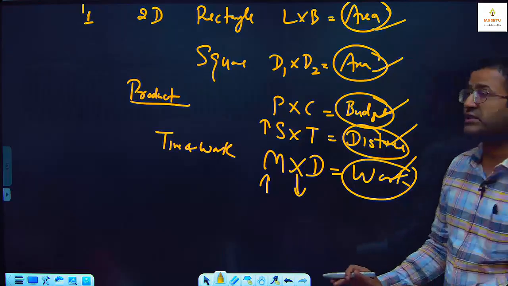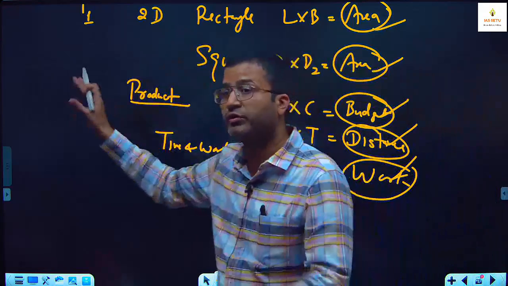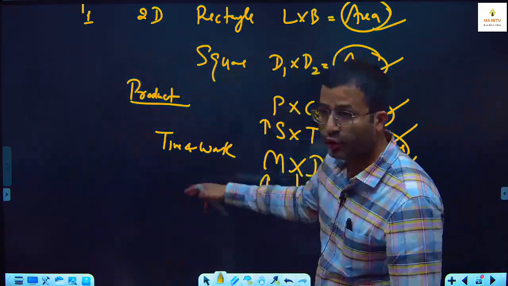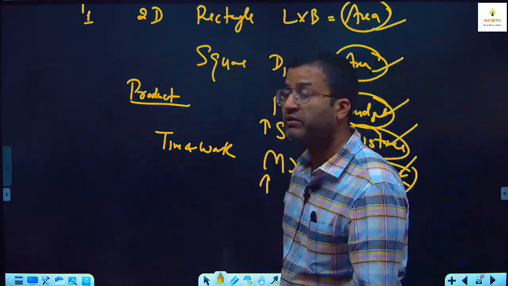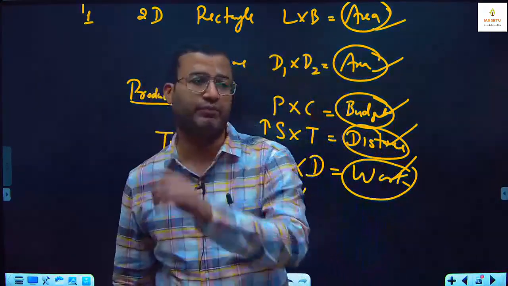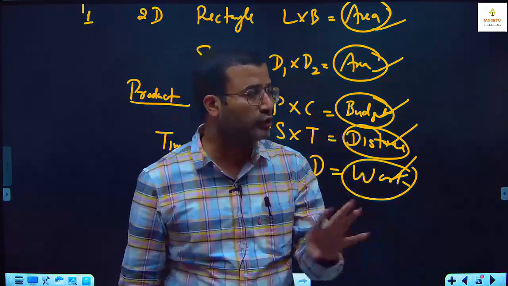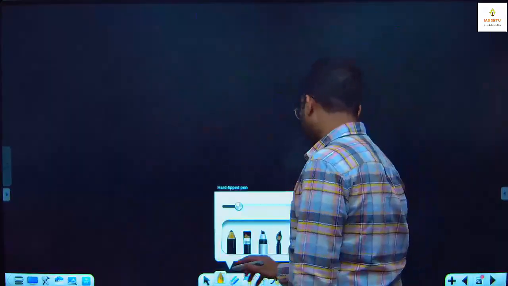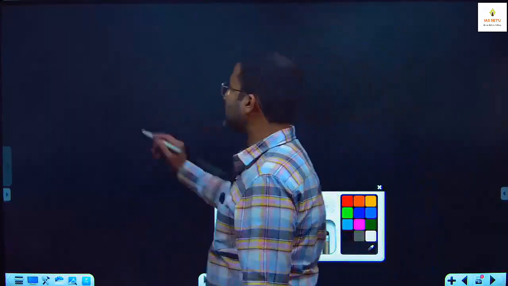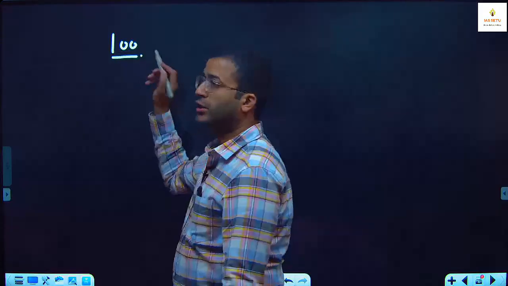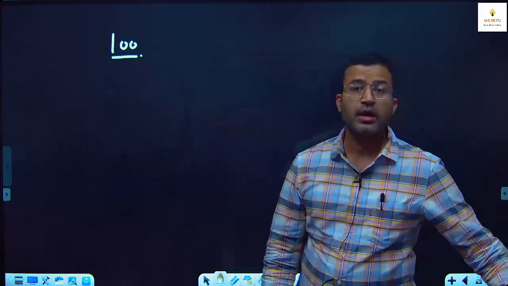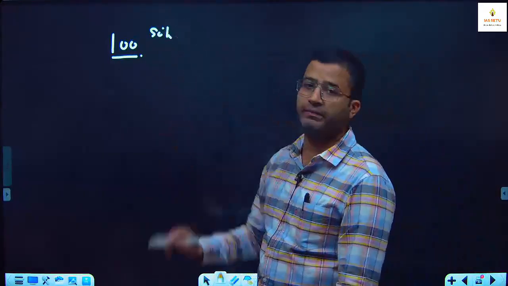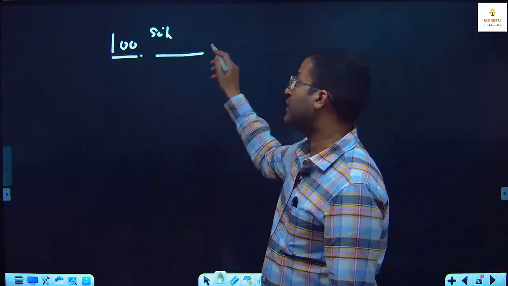And not only this, try to understand, our type 1 is applicable for 2 dimension figures. It is applicable for a product of two things. Even it is applicable when there are two effects on the same thing. I give you an example. Like here, for example, my initial salary is 100 rupees. And one day my director, happy with my work, increased my salary by 50%. So my new salary becomes 150.